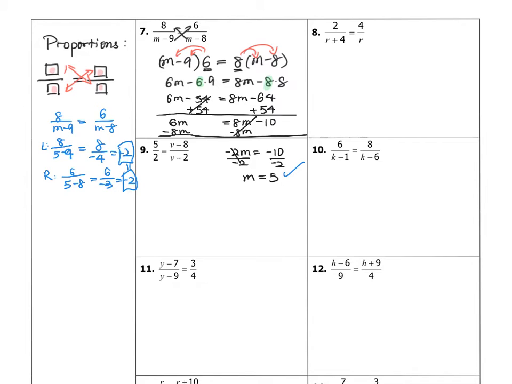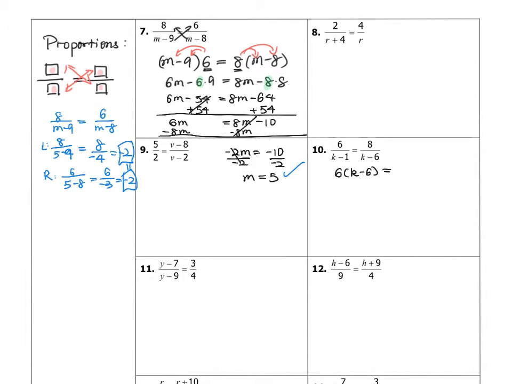So now to speed up the process, I'm going to allow you not to do the check, but you should be aware that after you solve it, you can always bring it back and do a check this way. All right? I'm going to do one more demo of the easier ones. And let's see which one is easier. Maybe I'll do number 10. Again, two fractions. So I cross multiply.